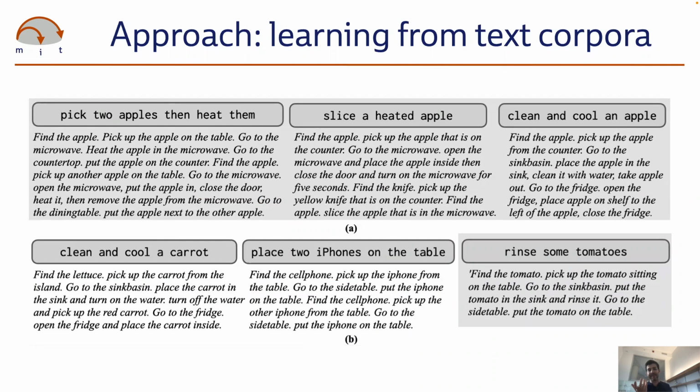We can get them to bring objects into states that they've never been in before, do actions in orders that they've never seen before, and even in some cases generalize to totally out of distribution goals. So the bottom right here, which talks about rinsing some tomatoes, the word rinse never appears anywhere in the training set for this model. We've never seen any kind of robot demonstration involving rinsing, but this planning model, just by virtue of having been trained on a bunch of text, knows that rinsing is something that takes place at a sink and correctly generates a plan that directs the agent to the sink before it performs this rinsing task.